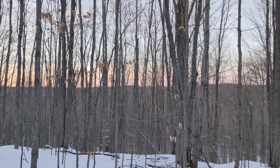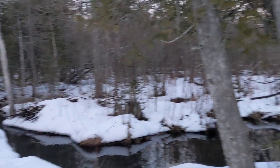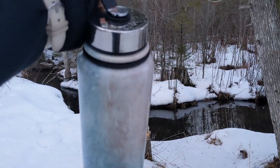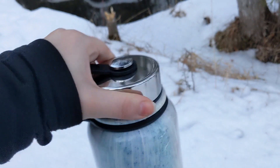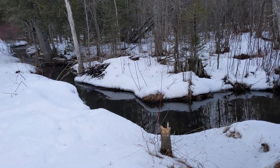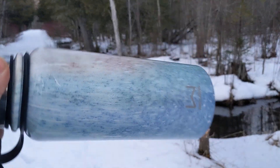Very nice sunset. I don't think it looks as good on the camera — it's very pink in person. So I'm almost to the campground. That's the Piney Bridge right there, and the parking area is back there where I came from. I'm going to stop since there's flowing water. I brought this super heavy insulated water bottle, which I would never carry usually because it's so heavy, but it has a wide mouth and I thought I would have to boil snow. So it would be easier to pour in. My water did not freeze today. I brought iodine and I'm just going to take from this creek — it's like a little branch of the Jordan River — and let the iodine sit in there, and it should be ready for cooking by the time I set up camp.